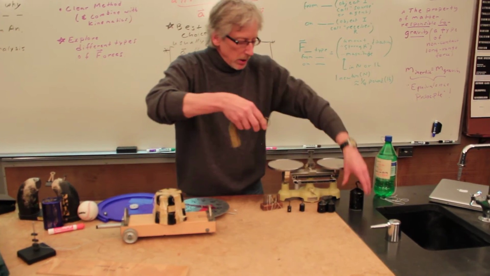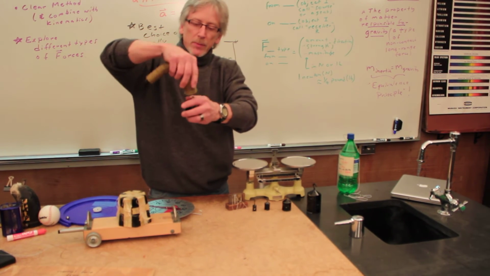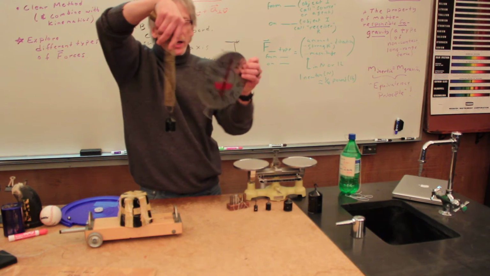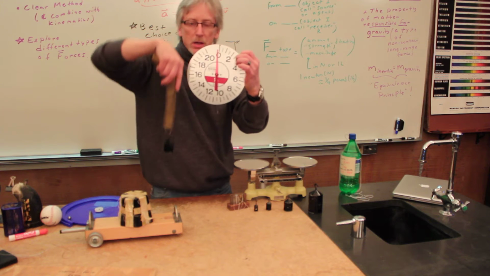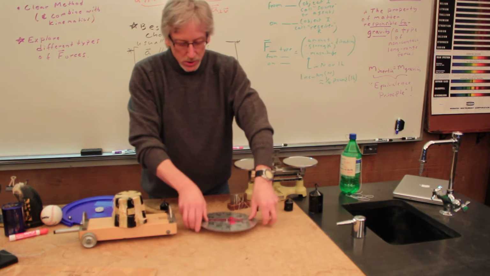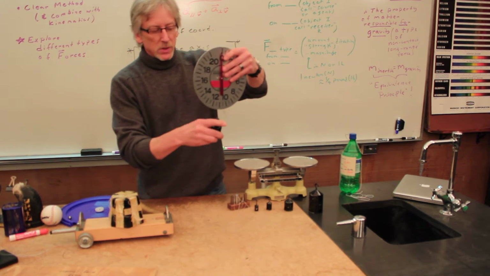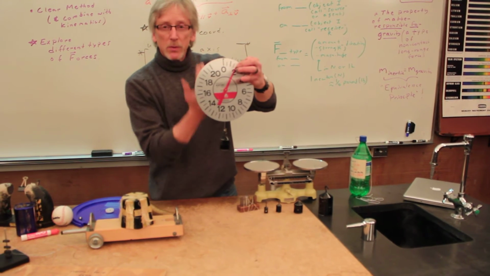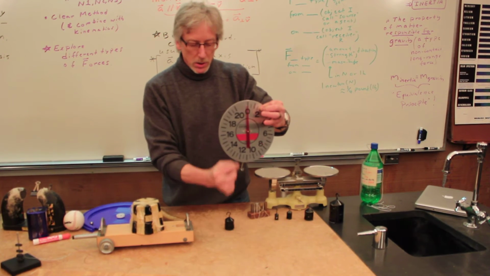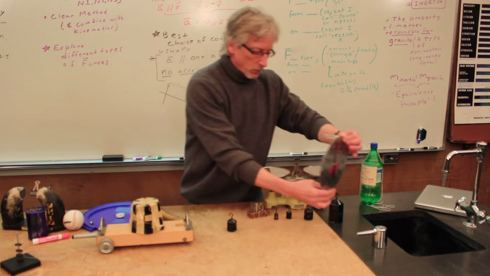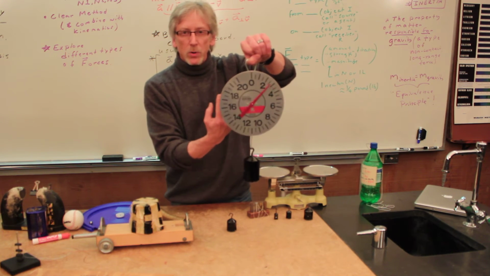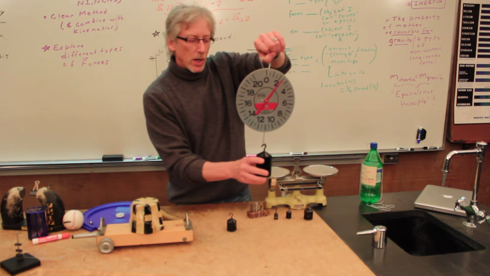So I can take my spring and I can go like this, and I can see how much it stretches this way. And in both cases, it's stretching. And again, I can put that spring on the back of my scale and just make marks on there and name them after yourself, and you're pretty cool. So that's using the force of gravity. Clearly, the force of gravity is pulling this down, and the spring pulls it up in such a way as to balance it. So that's mass measured here. Now, of course, this has more mass. How do I know? Well, I look at the spring force required to hold it up, to balance that force of gravity.